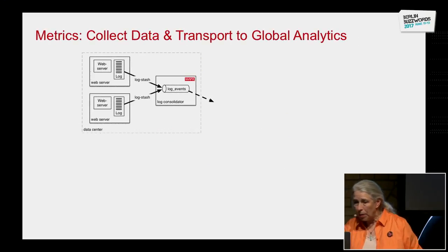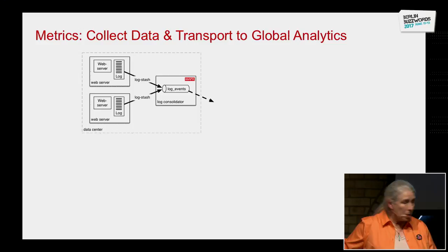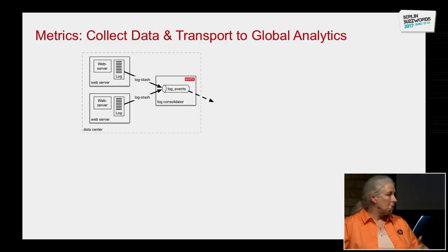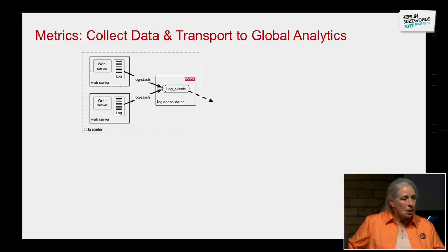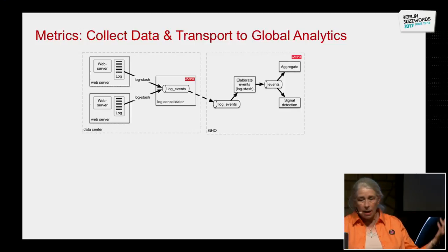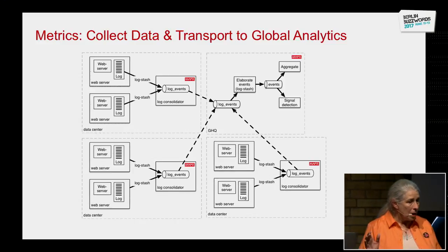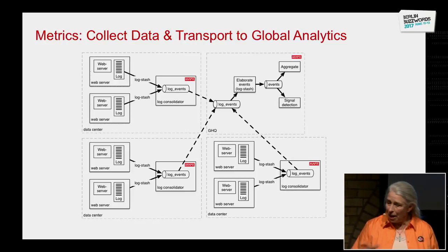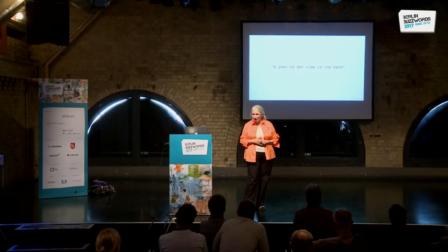I'm running out of time, so I'm going to race through this, but I mention a MapR customer that does streaming video. They need to be able to deal with metrics monitoring. They have huge amounts of data and need very low latency. In their particular situation, they were already using MapR, but they switched to now using MapR Streams in the stream-first sort of style, taking advantage of stream replication. And in just a couple of months, their ability to deal with data from the data center, move it into global headquarters, and be able to do that from multiple data centers made such a difference, just that one change in how they're working, that they came back to us and said they basically felt like they had a year of development time in the bank.